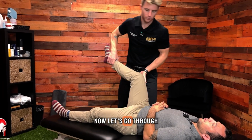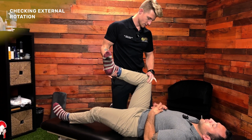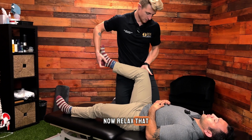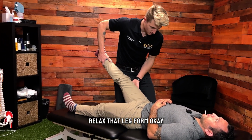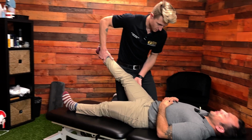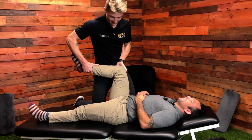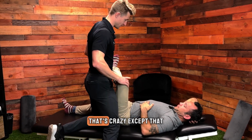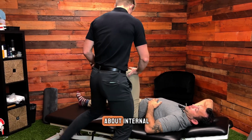Okay. Now let's go through. I want to just check some external rotation. A little bit there. A little bit there. Okay. Now relax that. Let's go into a little bit of internal here. Relax that leg for me. Oh, that is way tighter. That's crazy. Yeah, except that feels less vulnerable, surprisingly. And then what about internal?